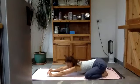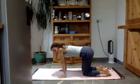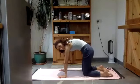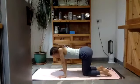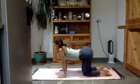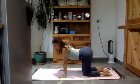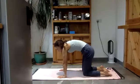Bring the hands back underneath your shoulders and the knees back underneath your hips and into some cat-cows. Okay, so let your belly sink and lift the head, chest up. And then push away from the floor and round into the back. Okay, do that 2 more times. Let your belly sink and lift the head, chest up. Just feeling that mobility in your spine, round into the back, chin to chest. Last time, let the belly sink, lift the head, chest up. And then exhale, push away, round into the back.